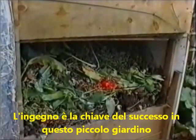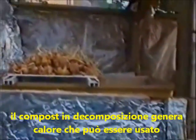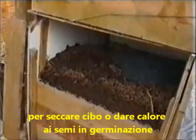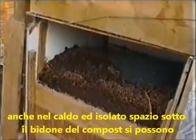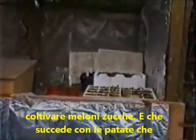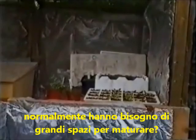Ingenuity is the key to success in this tiny garden. Rotting compost generates heat, and this can be cleverly used to dry shallots or germinate seedlings. Even in the warm, insulated space above the compost bins, squashes or melons can be grown. But what of crops like potatoes, which normally require a large space to reach maturity?